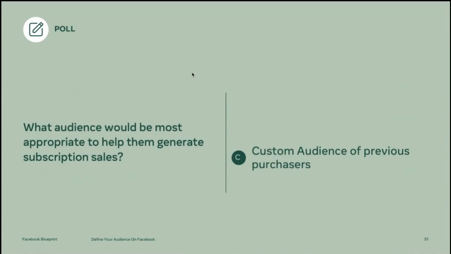Hence, you have to first create a custom audience of previous purchasers, target them, get them converted into the subscription model, and once that list is exhausted, then you can go ahead and create a lookalike of the people who have successfully taken the subscription. So that will help you.